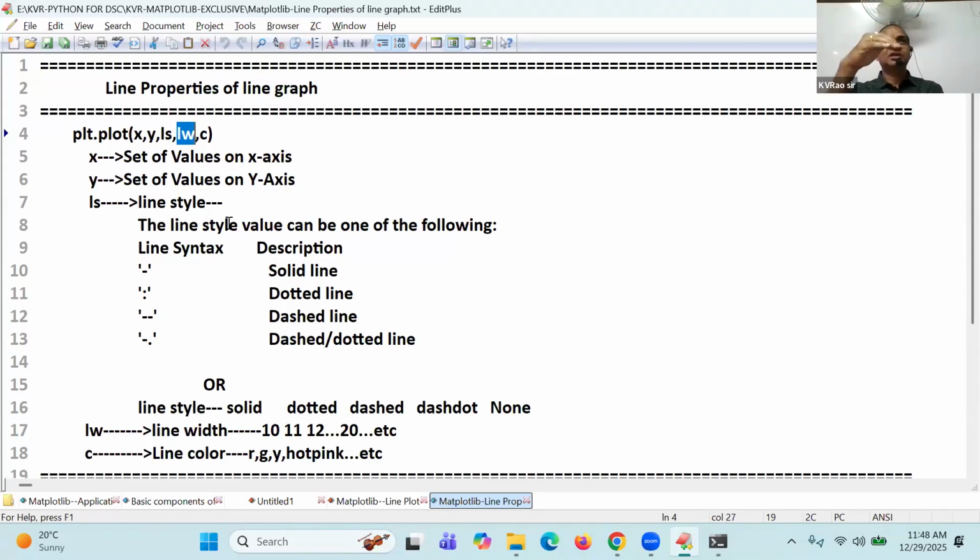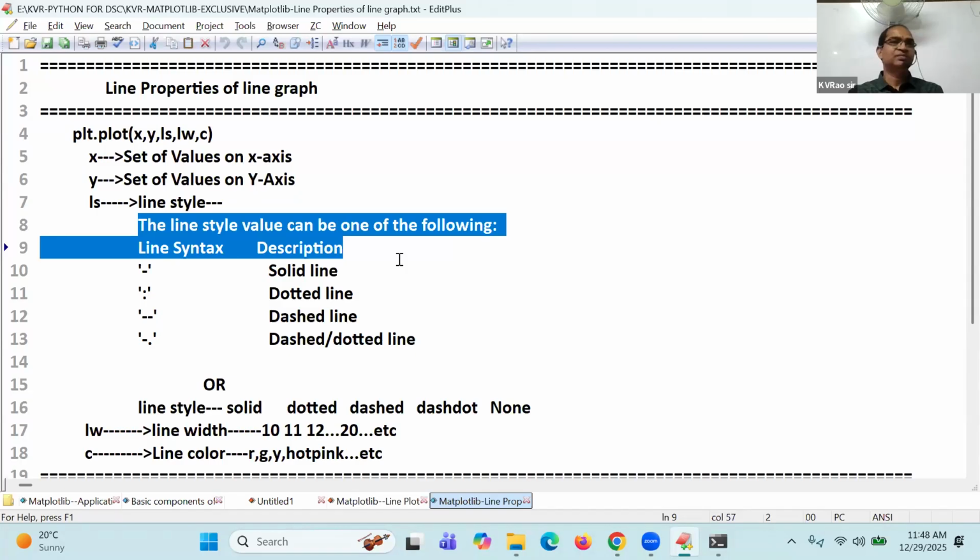When you come out from the hostel, how well you design makeup and how you come depends on your patience. Correct or not? What is C? C stands for what? Because already you are gold medalists in full forms. X represents the set of values on the x-axis, y the set of values on the y-axis. LS represents line style.